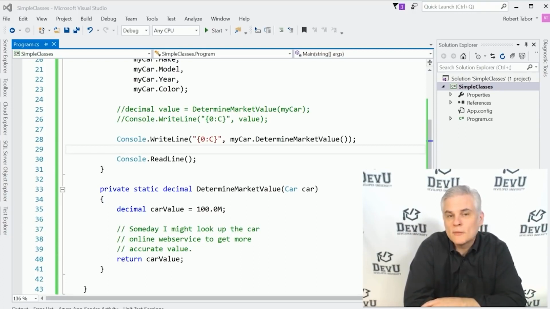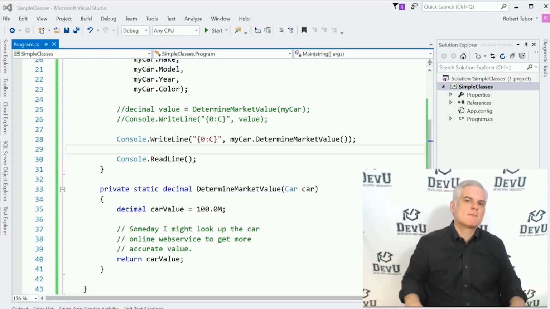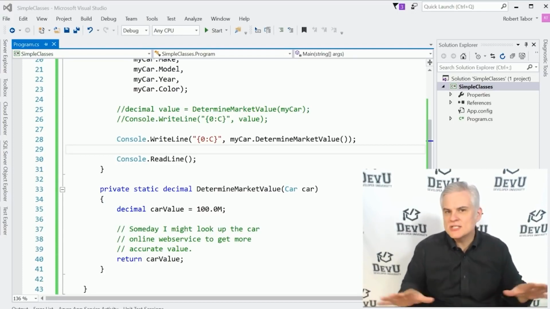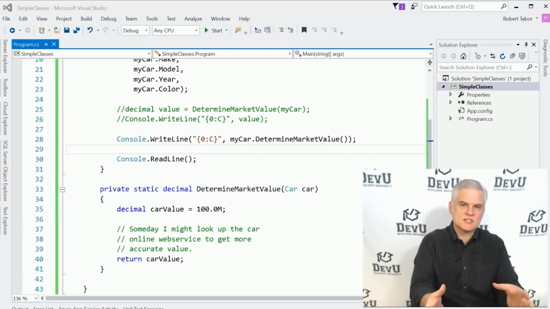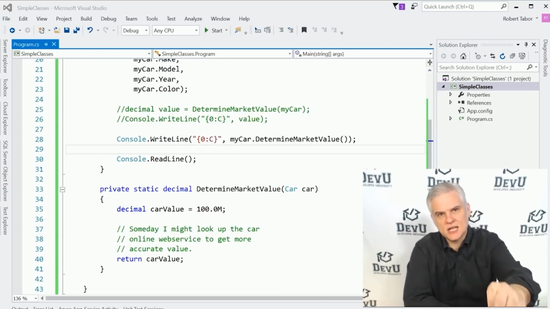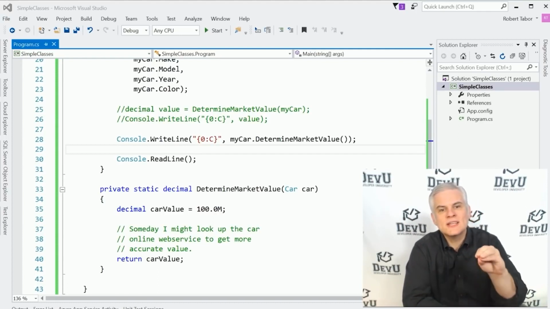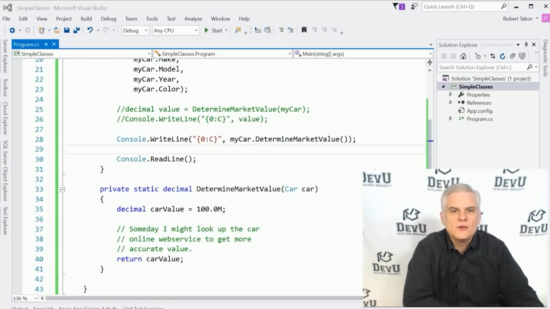Okay, so to recap, a class is just a data type in .NET, and it's similar to any other data type, like a string or an integer. It just allows you to define additional properties and methods. So you can define a custom class with properties and methods, and then you create instances of those classes. Or rather, you create an instance of a class, therefore working with an object, using the new operator. You can then access that object's properties and methods using the dot operator, the member accessor operator, right?